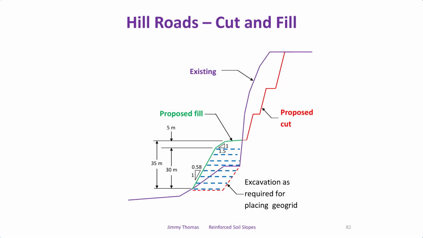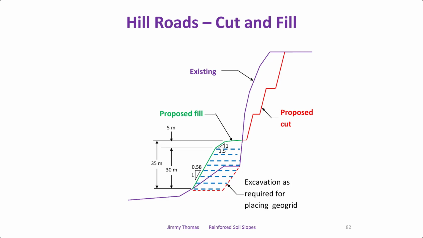Then again, we can have a lot of applications in hill roads. Where we have to cut and fill, sometimes this part is cut, then we have to put the fill here. So we can do slopes only in the fill portion. Wherever we are doing filling, we can think of this technology. Whereas for the cut, if space is sufficient, go for a stable slope. Otherwise, rock hangers, soil nails, breast walls, whatever it is, we have to adopt.